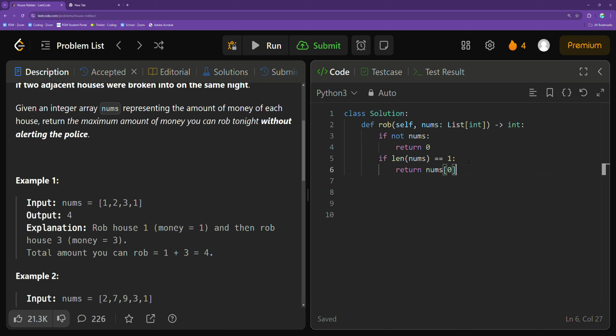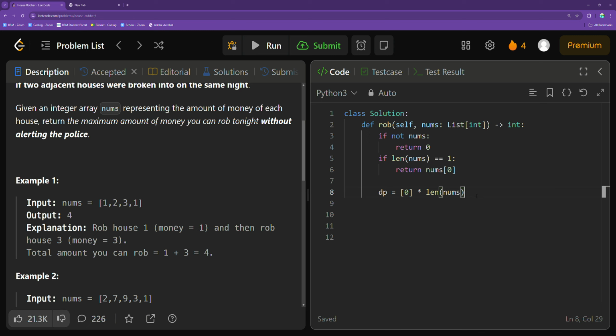Okay, after that case, now we actually can start with the dynamic programming approach and initialization of this solution. So first what we want to do is we want to actually initialize our dynamic programming array. And so I'll just short form that to DP, which of course stands for dynamic programming, and that's going to be basically a list of zeros of the length of the nums. So basically that's going to be a list of 0 times n, or basically n zeros, where n represents the length of the nums.